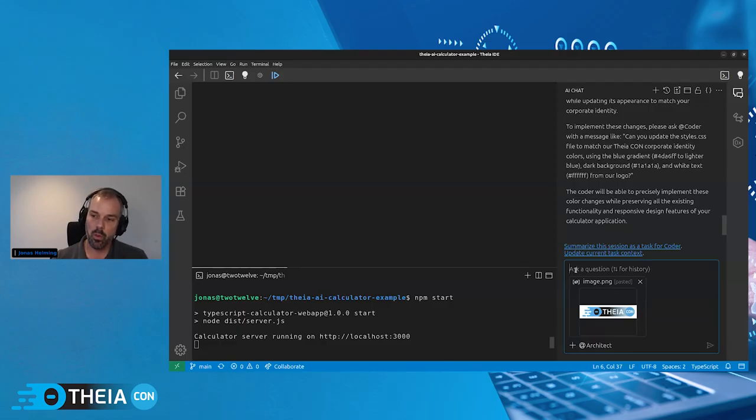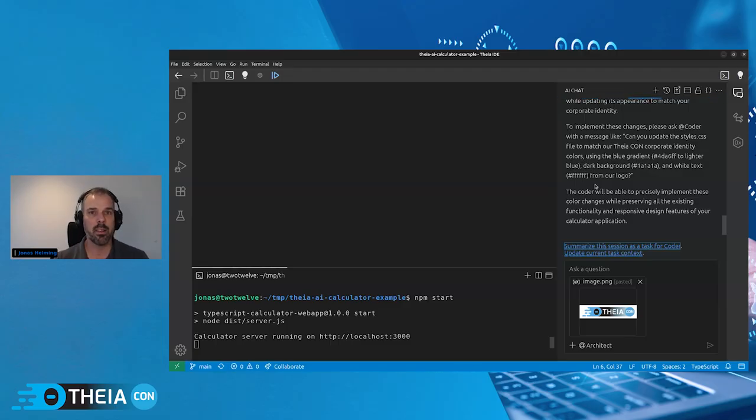One way would be I could write another chat message addressing Coder now, but a workflow that is much more reliable is to create a task context. And to do that, there's an action here which says summarize the session as a task for Coder. Now, the action that I just triggered, and we can see up here that it's currently running, sends the conversation to the LLM again and says, okay, now please extract a structured description of the task in a specific format that is well defined.